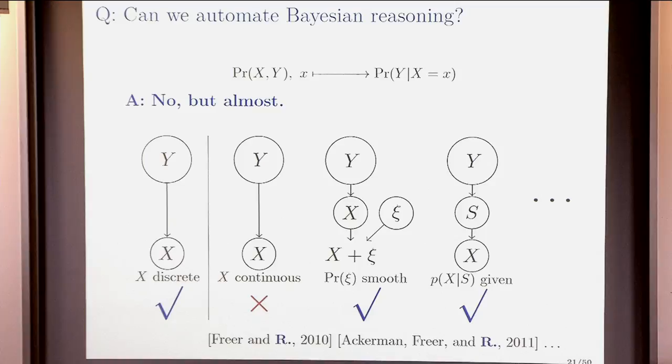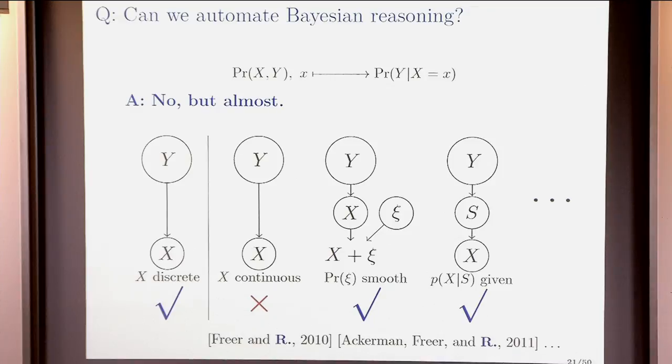And this is an instance of a generic structure where you can have something arbitrarily complicated, and you can be conditioning on something continuous or just heinous. What you really need is some variable S that separates the structure that you're conditioning on from the rest of the distribution. And you need to know a lot of information about this representation. So you need something called the conditional density. And if you have that conditional density, then you're good. So this is what allows us to do something like infinite dimensional Bayesian nonparametric statistics and still perform conditional inference.